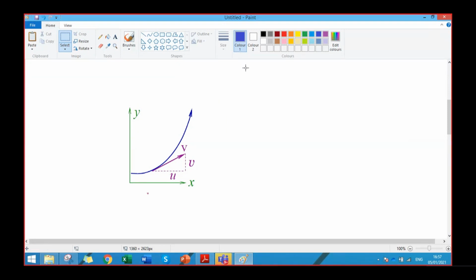And we know that for a two-dimensional flow, the velocity field will have two components, the u component and the v component. Let's say the velocity vector V would be equal to u i plus v j, if this is the xy plane in which the flow is happening. So if this is the velocity vector, the horizontal component would be the u component and the vertical component would be the v component. This is u and this is v. Clear?